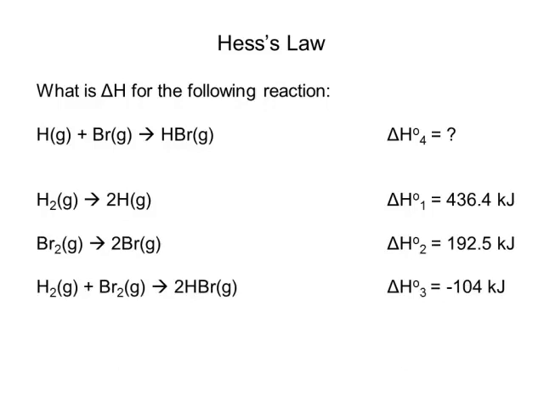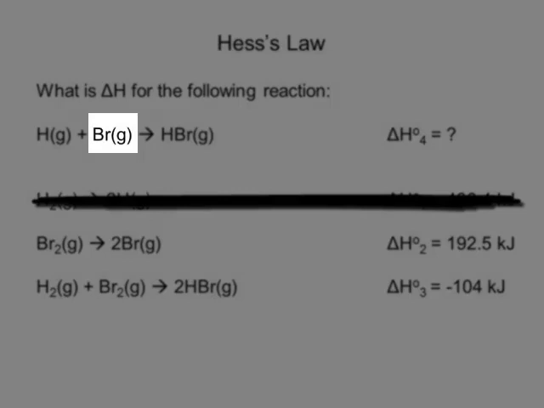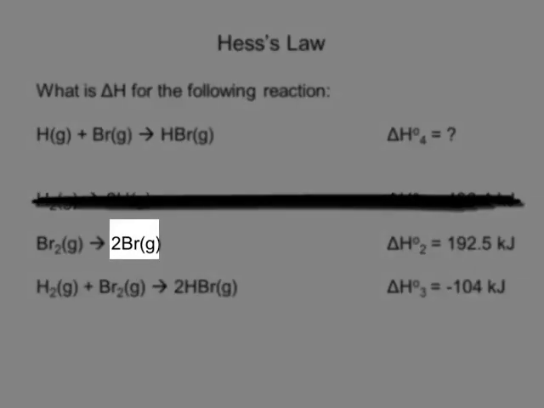Now, just to keep track of things, I know I've used that first equation and I'm not going to use it again, so I'm going to put a line through it so I know not to use it again. Then I need to move on to the next part of the equation. In this case, it's my other reactant, which is Br gas. So where is Br in the remaining two equations? What's in equation number 2?